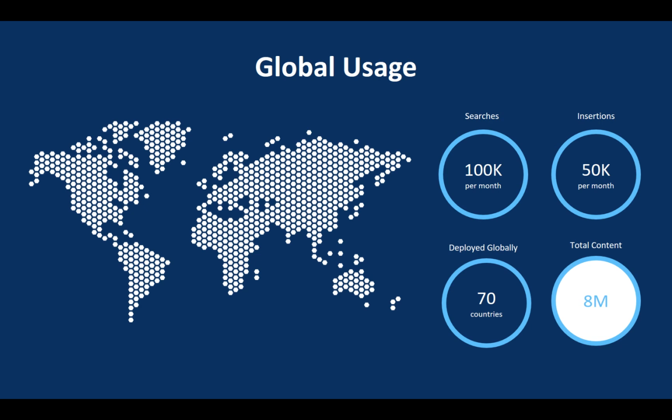And the other one that really struck me by surprise, because I hadn't been following this number for a while, is insertions. Insertions is a metric we track of people actually taking content and putting it in projects. Globally, on average, that happens 50,000 times a month. So that's kind of interesting. People are really using Revit, apparently.